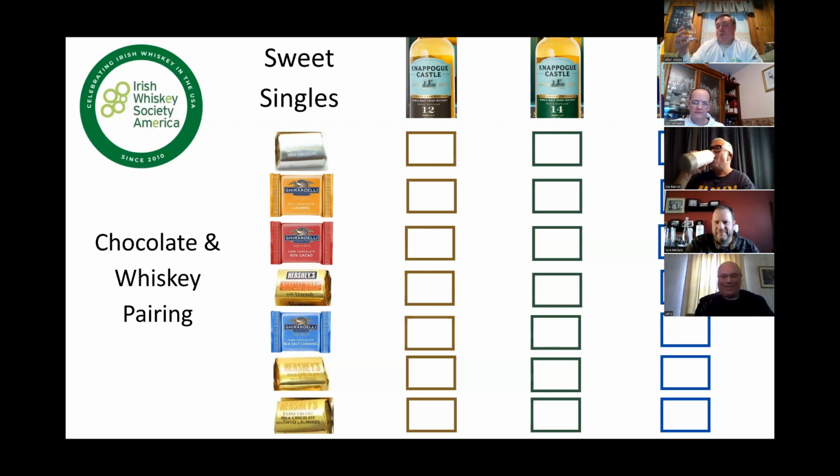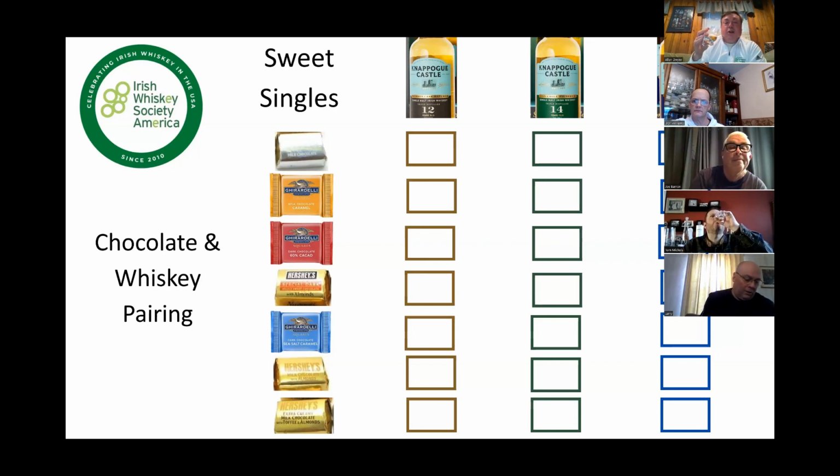Yeah. So I just sampled the dark chocolate, which is very different, as you might expect. There's no milk. The other thing with the milk chocolates is they have a much lower cacao percentage, which is the plant you make chocolate from. So the dark chocolate is always going to have north of 50%, some as high as 90%, which will increase a lot of times the bitterness. So it'll be interesting. I'm guessing the dark chocolates are going to go better with the sherry when we get there.